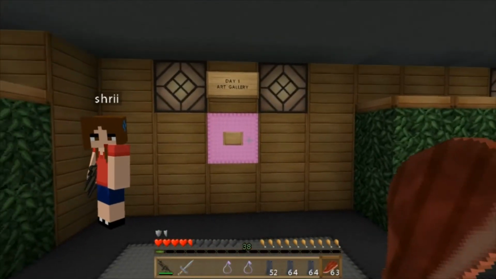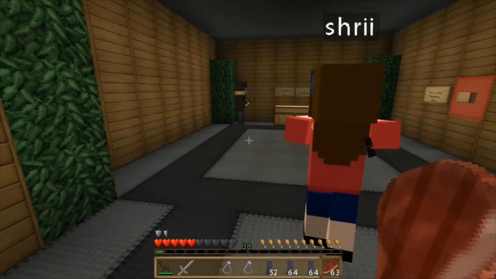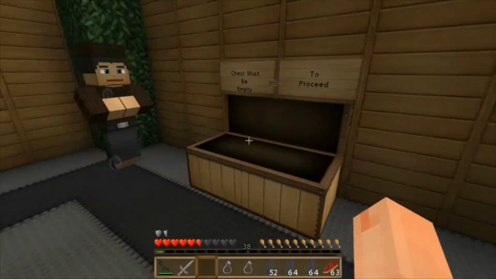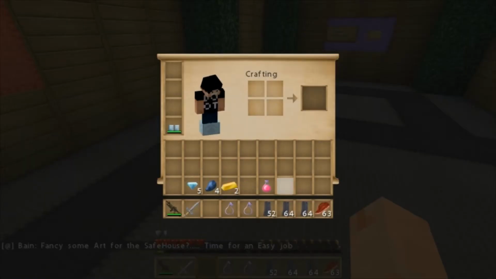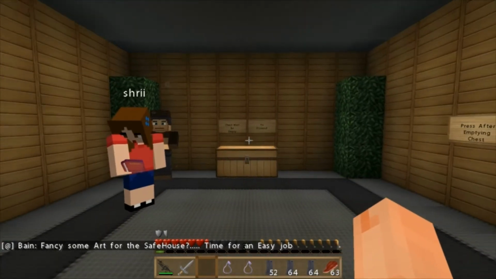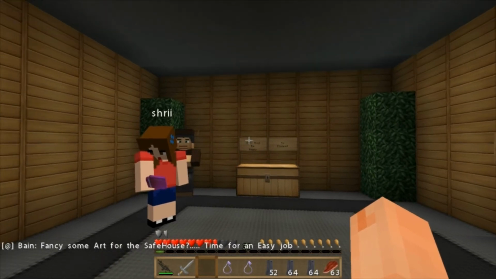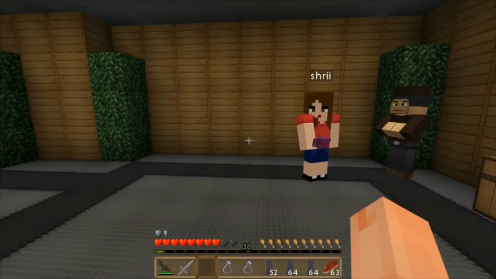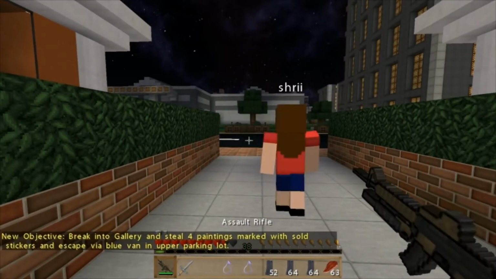Yes. So, art gallery day one. Here we go. Okay. You read it, because you're the one that's good at reading stuff. Okay, it says: the first objective is to sneak into the art gallery, find and steal 4 paintings marked with a sold sticker. That's it? That's the first objective. So you're going to read the objectives as we complete them? Yes. Awesome. You're the best at doing that, Shrii.